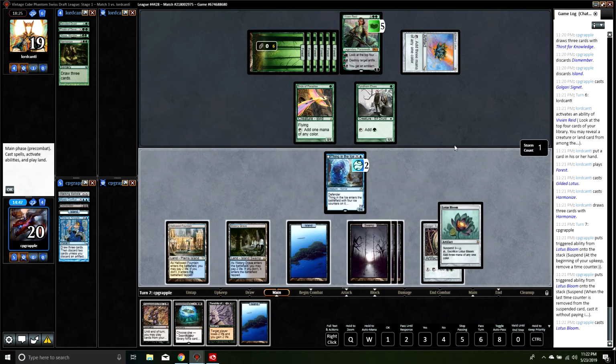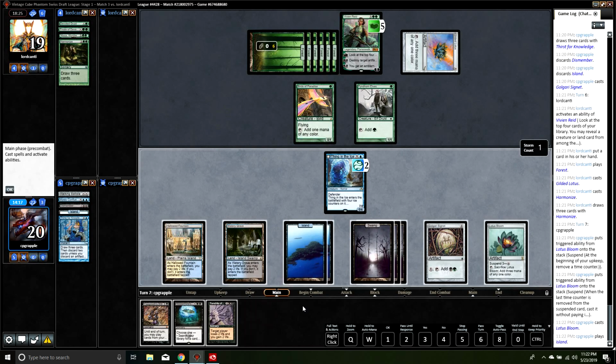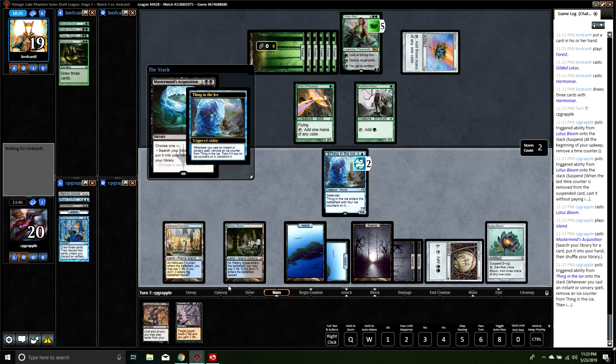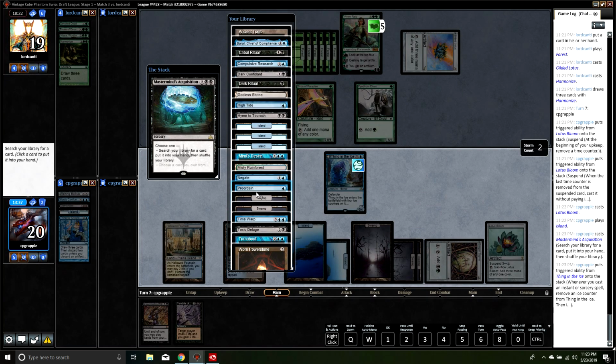We're going to cast this. And we drew an island. So I think what we want to do is get Turnabout, play the island, play this, and this, and we're gonna go get Turnabout, because now we can Turnabout again here. So we're gonna go Mastermind. Say okay. Okay. And we're going to get Turnabout.